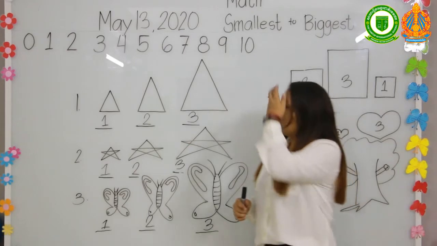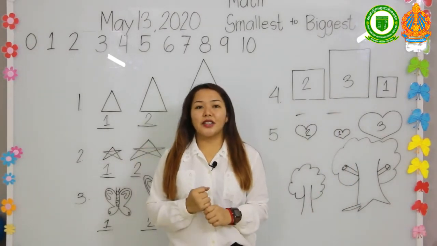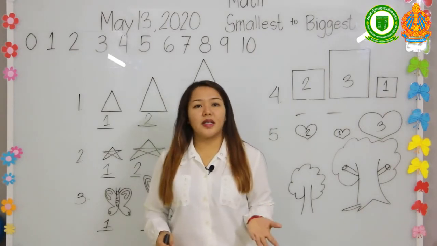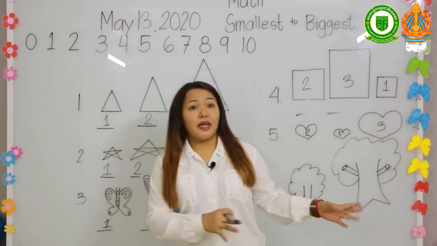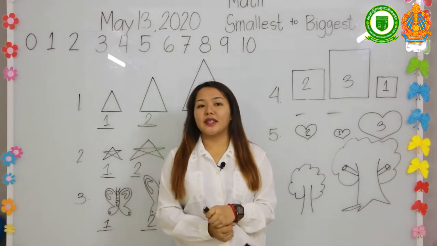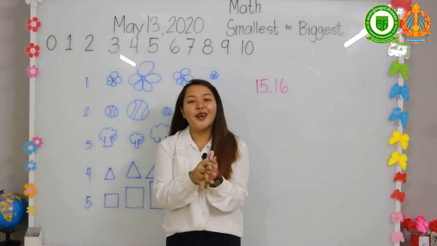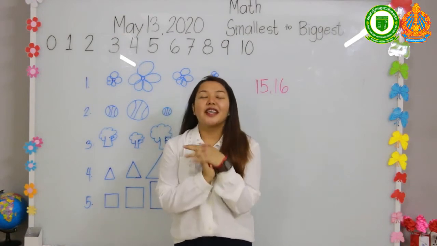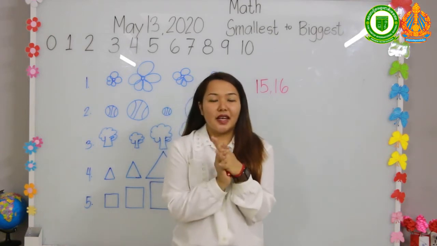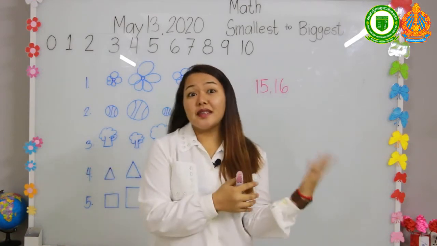Alright, so that's for your smallest to biggest. Let's have some exercise later. This time, I just want you to focus on what smallest and biggest look like, so that when we have our practice, you can help me answer our activity. So I'll see you later for your practice. Understood what we just learned earlier. This time you have to help me answer this practice that I prepared for you, and that is to know which one is the smallest and which one is the biggest.